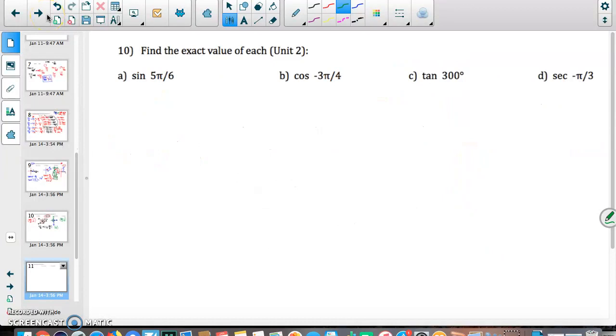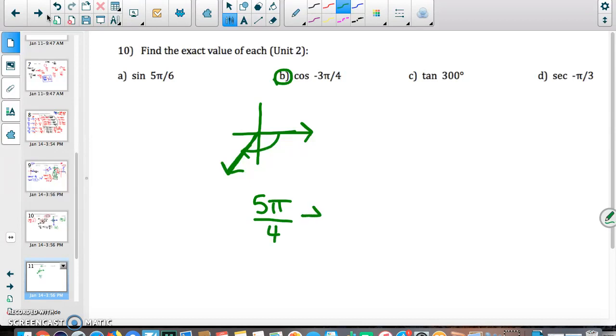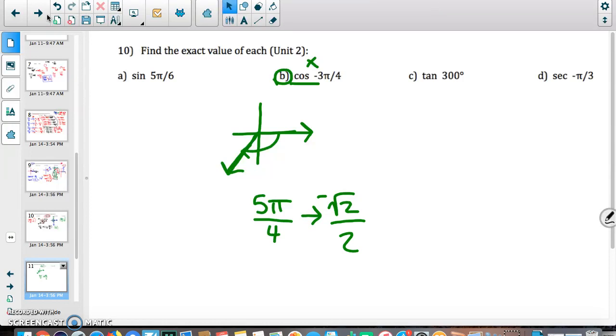All right, similar stuff here, right? I'm going to jump ahead to this. Instead of looking at 3 pi over 4, remember, we're going the opposite way. So that really gets me down here. And it's negative 3 pi over 4. So this would really get me at 5 pi over 4. And the coordinates at 5 pi over 4 are negative root 2 over 2 and then negative root 2 over 2. Cosine is the x-coordinate, so this would be negative root 2 over 2. Would be my final answer there, right? So I just go to 5 pi over 4 and look for the x-coordinate.